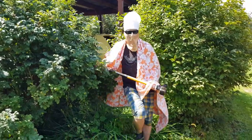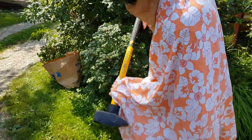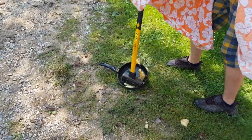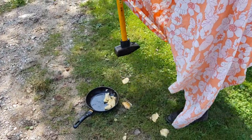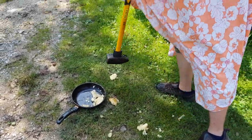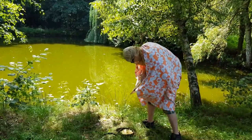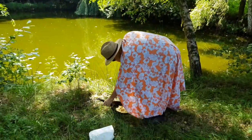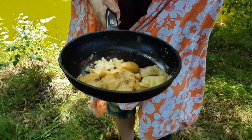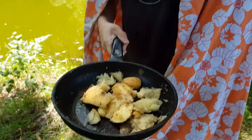The car did most of the work, but I still have a sledgehammer, so we're going to mash them a little bit more. Just like that. Okay, so today we made mashed potatoes. And I do must say, they look very sick. And not sick as in you'll die if you eat them, sick as in they look good.